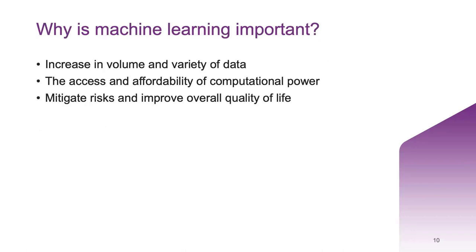So why is machine learning important? There is a lot of data in the world generated not only by people, but now also by computers, phones and other devices. Traditionally, humans have analysed data and adapted systems to changes in data patterns. However, the volume of data has grown so large that the ability for humans to make sense of it is incredibly hard. This is where we turn increasingly to automated systems that can learn from data and also adapt to the shifting landscape over time. There are also multiple uses that machine learning can be applied to in order to cut costs, mitigate risks, and improve the overall quality of life. With greater access to data and computational power, machine learning is becoming more important every day.